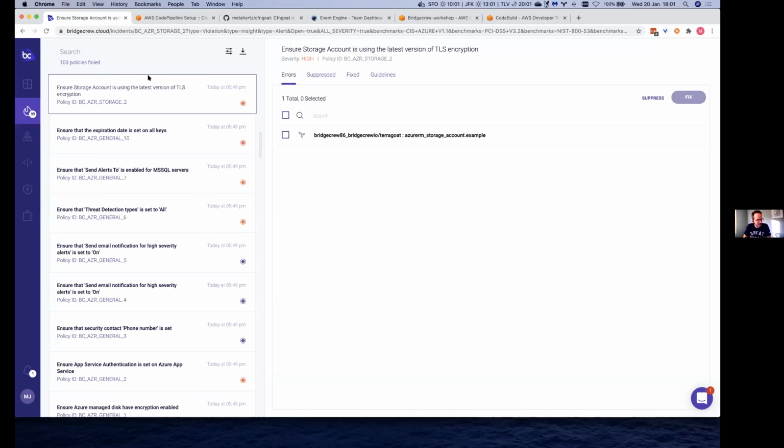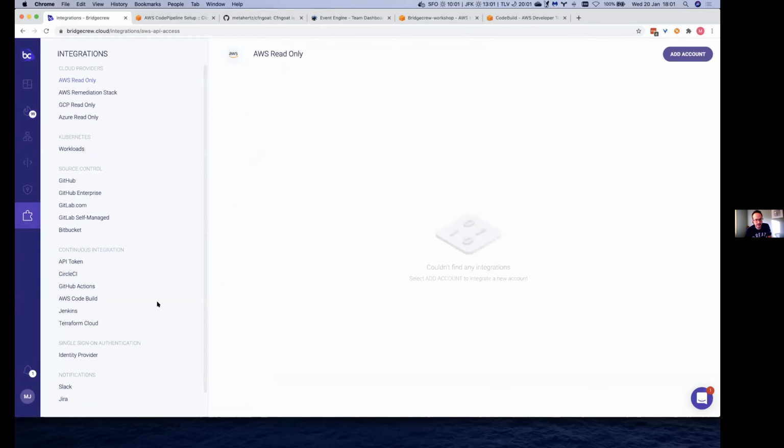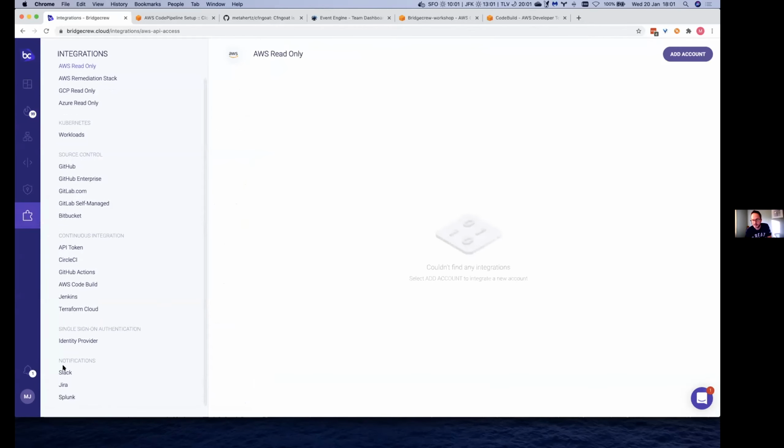So I just wanted to ask, showing that dashboard gets me intrigued. Being a DevOps person, can I send automatic notifications? Like if something happens, if there's a vulnerability, if I find something, can I integrate Bridgecrew into things like Slack or any custom messaging? So there we go, I guess that's my answer.